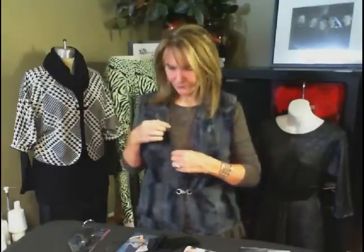And like I said, I did literally 2 shoulder seams, 2 darts, 2 side seams, and I did hem it all the way around. I serged it, turned it under, and top stitched. Normally in a fur I would just leave it, but this is a thin fur, so I really wanted to give it a finish, and I just really liked it. When I turned it under, I thought if I top stitched it, it would look kind of funky. It doesn't. I really, really like it, and then I put a clasp, these little silver clasps that we have, and they're great.